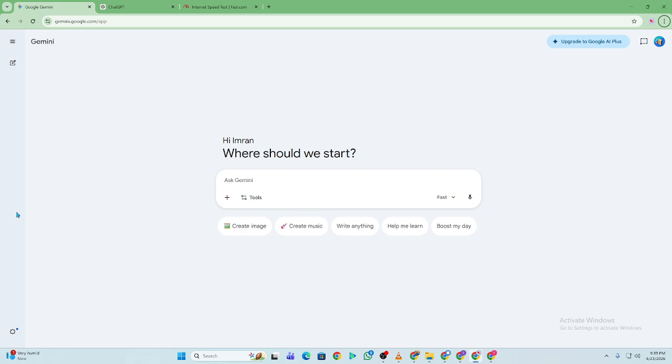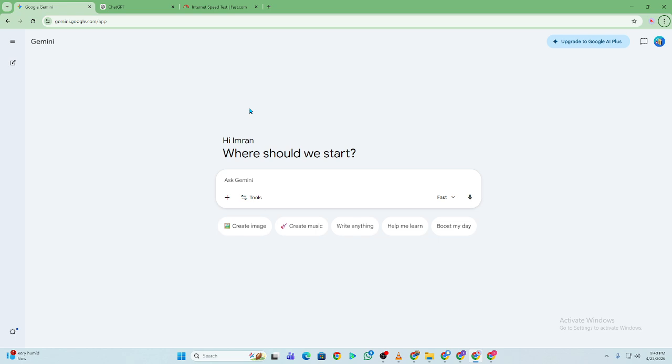First thing, refresh the page. Most temporary errors disappear after a simple reload. Next, check your internet. Unstable connections can cause failed responses and error messages. All right, shorten your prompt. I mean, very long or complex inputs can sometimes trigger errors.